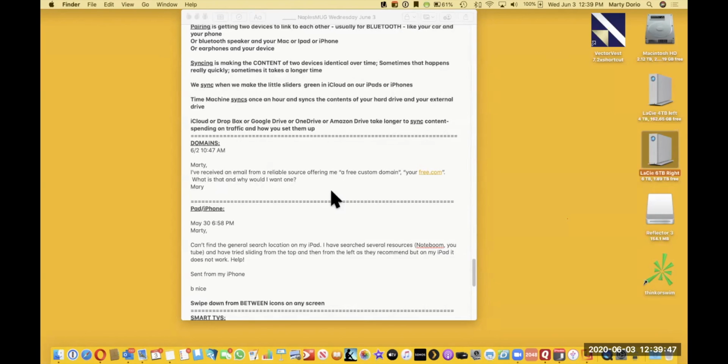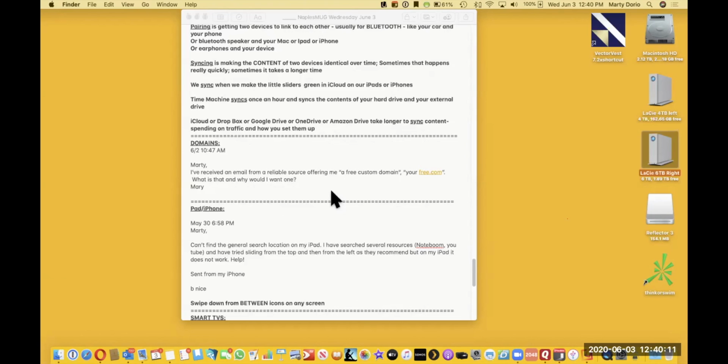My family, I bought domains for all my grandkids and my wife, and my sons have their own, of course. So if you ever want your own domain for your own name, so you can have Marty at martydorio.com, for example, or Marty at dorio.us, or Gail at dorio.us, you have your own identity.